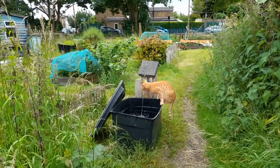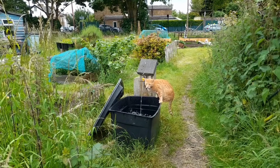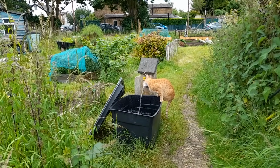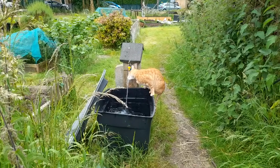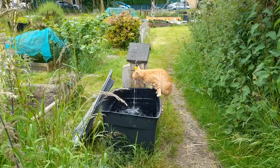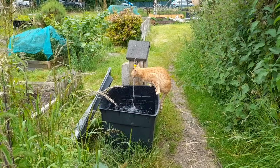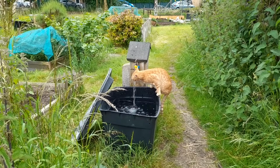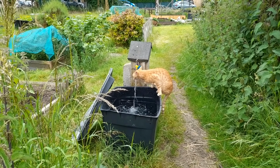Now that is a sight I've never ever seen. I mean, our cats used to drink from the kitchen tap, but this is just, look how he's balanced there. Oh dearie me. What are you doing, Georgie? What are you doing? Because I'm having a bloody good drink. That's what I'm doing.